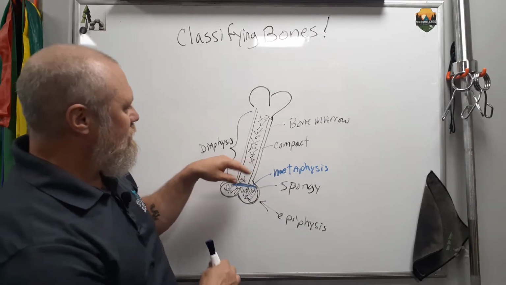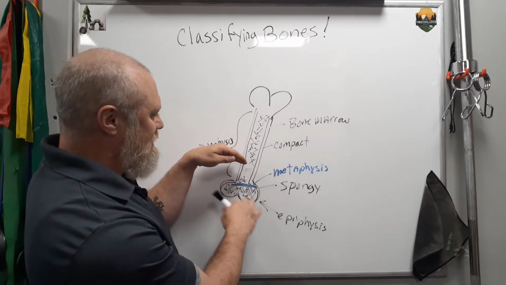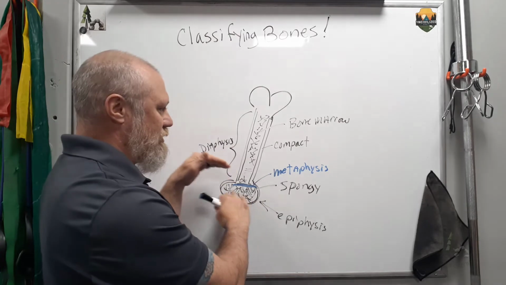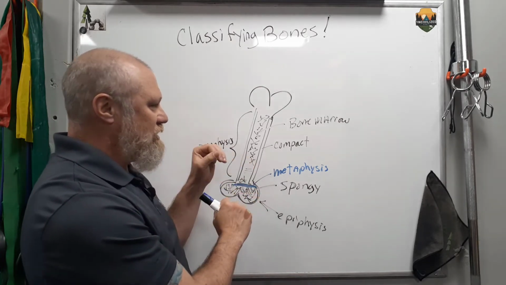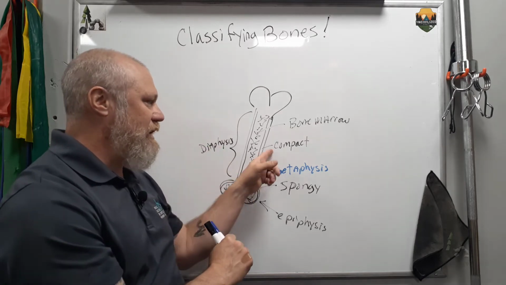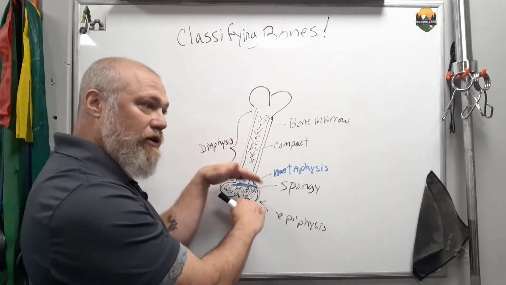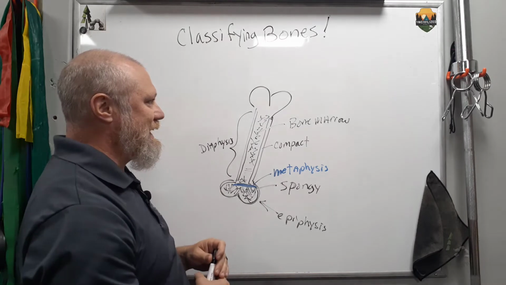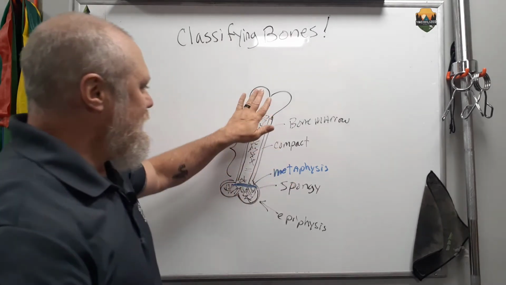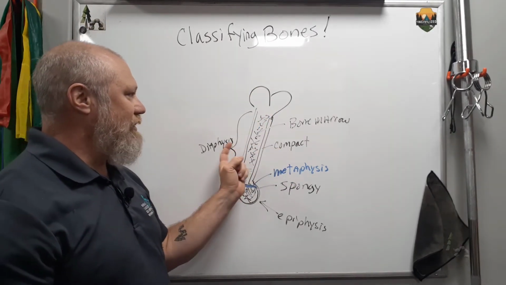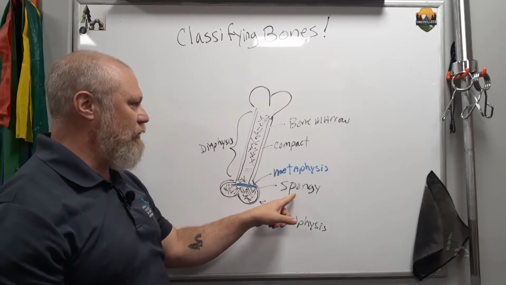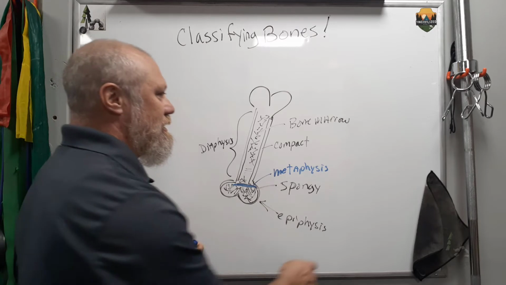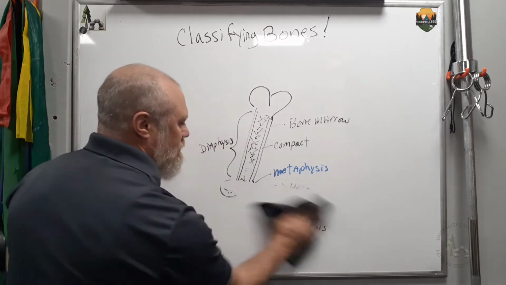So you have the diaphysis and the epiphysis joined by the metaphysis, and that's where the bony growth plate is, and that's where the cartilaginous transformation into the compact or spongy bone will occur, so that the bone grows in length. Right? So in the long bone, you're going to have a compact shaft and then caps at either end that are filled with spongy bone. This would be a long bone.